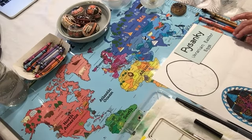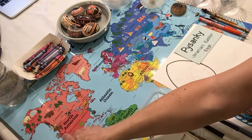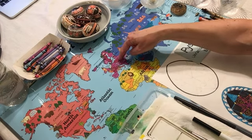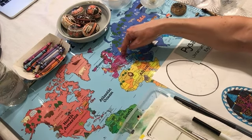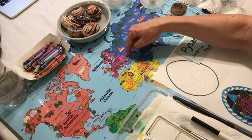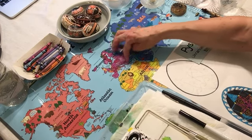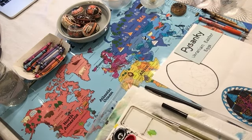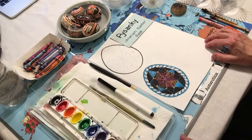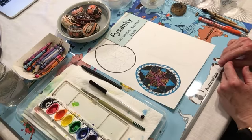Here's our map of the world, and we are over here in California. We will have to travel all the way over here. Here's Ukraine. This big light purple country here. It borders a bit of the Black Sea, and Russia, and some other smaller Eastern European countries. And when we are in the Ukraine, we are going to be learning about Ukrainian Easter eggs.